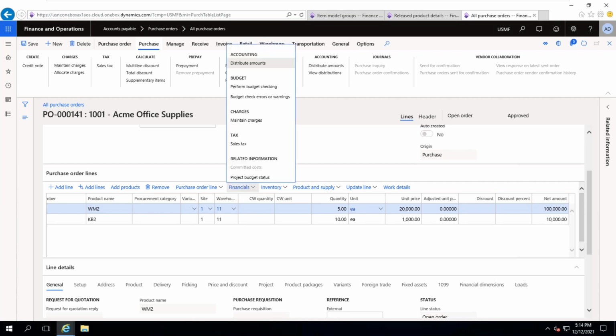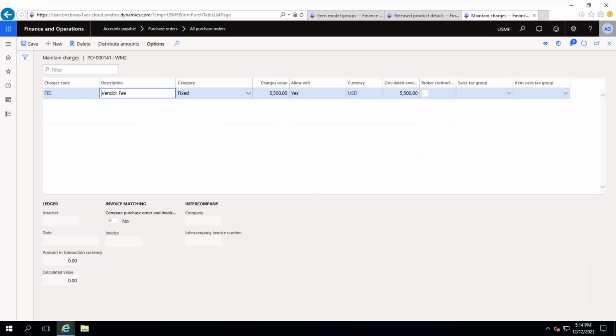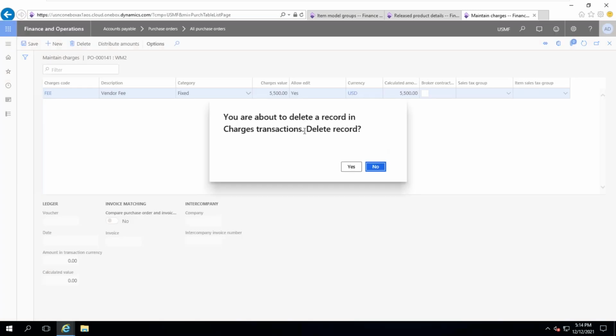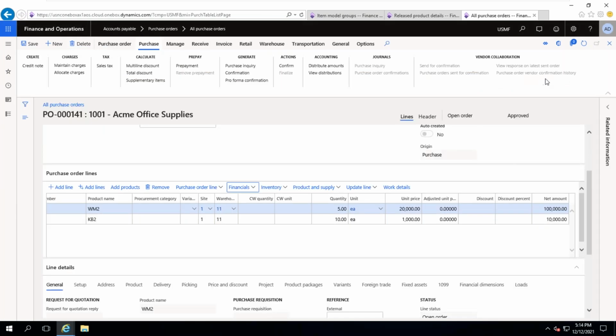Financials, maintain charges. I'm deleting this one. Now another method, same 11,000, I'm entering once again.